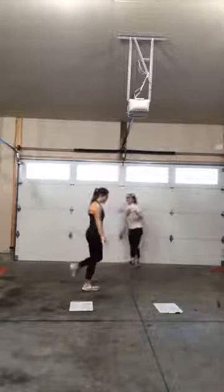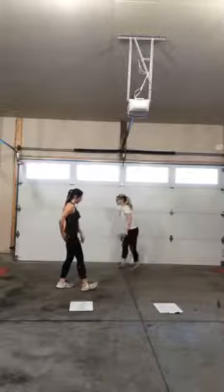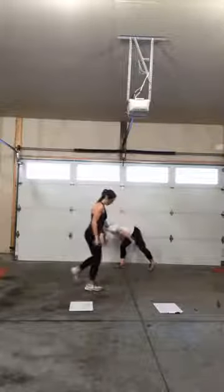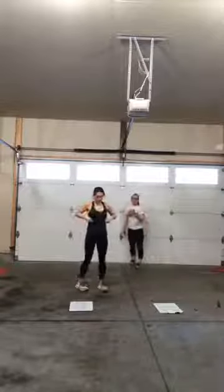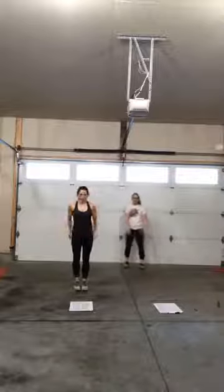Modification for that, okay? The biggest modification would be to keep both feet down, one foot in front. We'll just get a hinge here. Otherwise, you can just get that leg back, okay? A couple different options, since balance is most likely the tough part there. But we can try and push yourself, work on that balance, okay? We'll walk you through those as we're going.